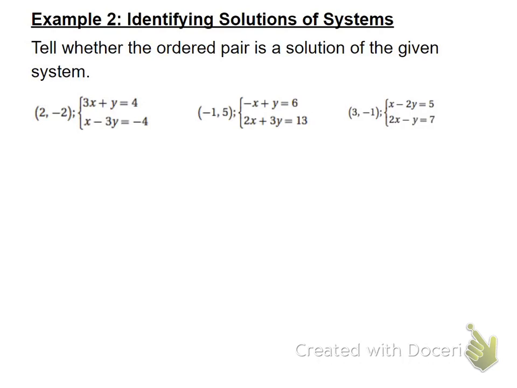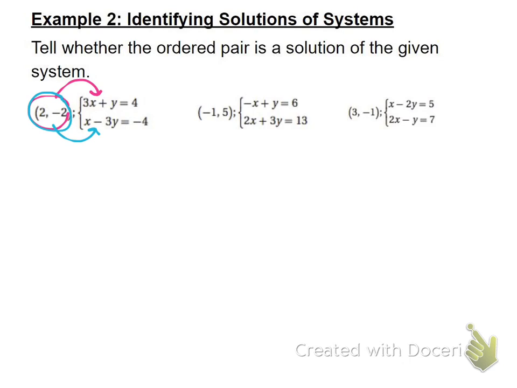Plug it in. Am I going to have to plug it in for one or both the systems? Both. Good. So what Chance means by plug it in, I'm assuming, correct me if I'm wrong, we're going to take this ordered pair and substitute it for this system to see if it works. And then we're going to use the same ordered pair and substitute it for this system to see if it works. If they both work, is it a solution? Yeah. What if one of them doesn't work? Will it be a solution then? No. So it's all or nothing, right?